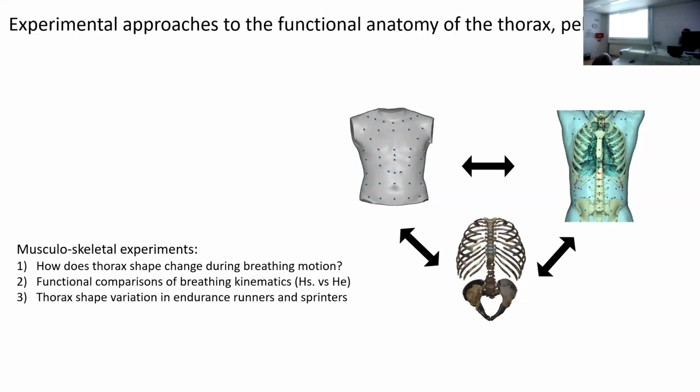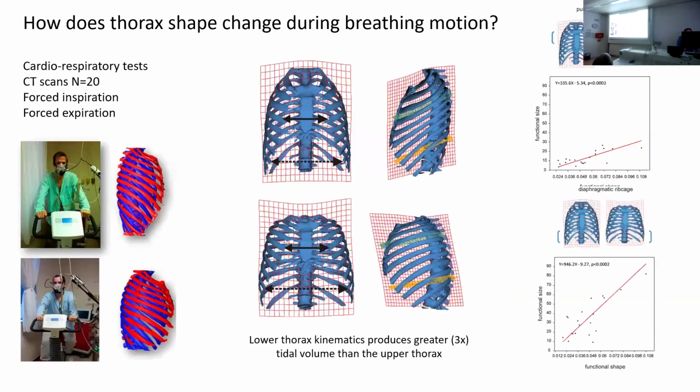And first of all, we want to show you some experiments on how we use geometric morphometrics to analyze breathing motion per se. This is motion recorded in a computer tomographic scanner. We worked with a set of volunteers. Here you can see myself and Dani participating already some years ago, and our rib cages in red in inspiration and in blue in expiration.